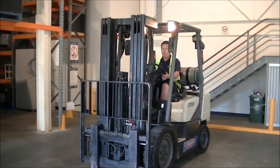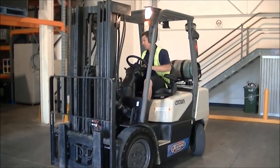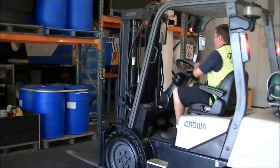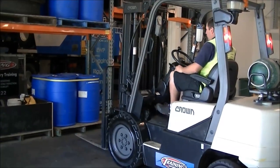Okay, so now we're going to pick up a load, demonstrate how to pick up a load correctly. We've got Drew on the forklift again here. He's going to pick up the blue drums from the second shelf. First thing to do is to line the forklift up square with the pallets.